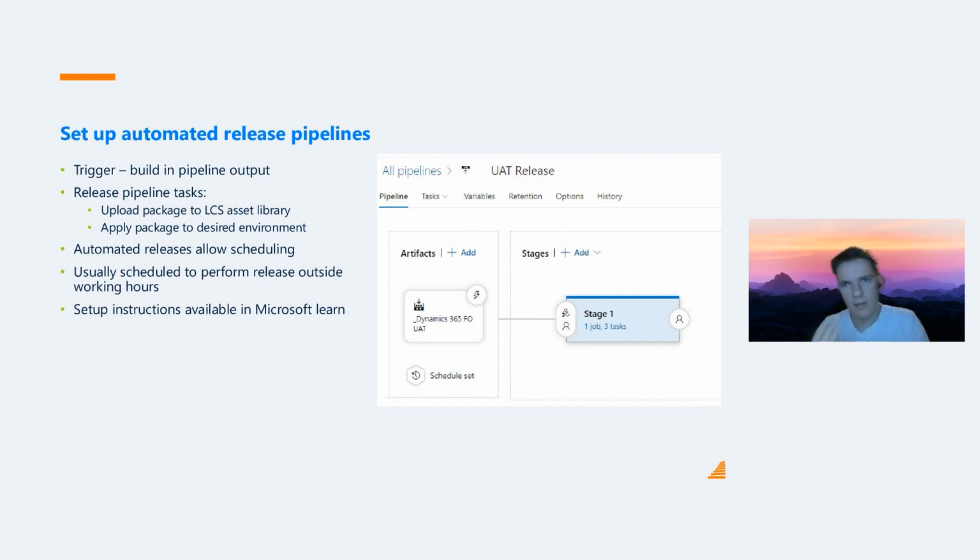One note, of course: they cannot bring your package to the production environment because that's manual work, and probably for the better, right? Because you really want to make sure when you make production releases. But other than that, all other environments can be pretty nicely automated. And you can get creative. You can add some extra steps to those release pipelines, like publishing release notes or maybe refreshing the data entity list and so on.